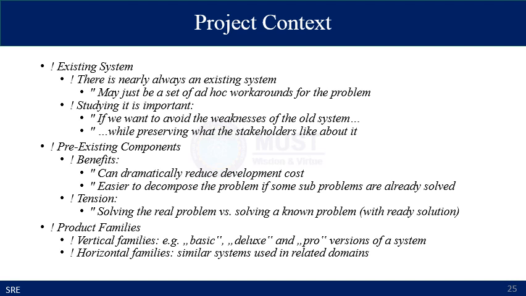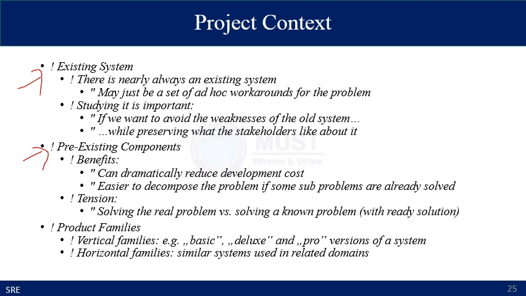So a project can also have different contexts. For example, you will be developing a system with an existing system, and it may just be a set of ad hoc workarounds for the problems. And if you want to avoid the weaknesses of the old system, you have to study it before developing the new system on the existing system. Similarly, you can also use some pre-existing components, and it will dramatically reduce the development cost, and it will be easier to decompose your problem if some sub-problems are already solved in another system.